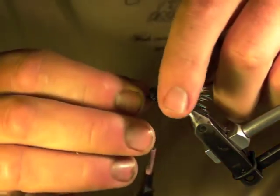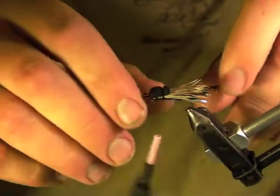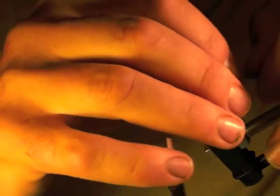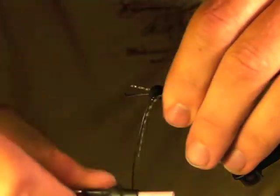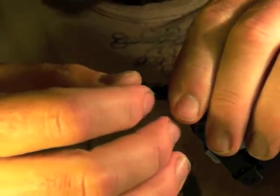Put those wings and those legs together. A couple wraps on that side, bring them around. I like to keep it so if the green's on the bottom on one side, the green's on the bottom on the other side too. If it doesn't come out that way perfect, it's no big deal. Three wraps, position my legs a little bit, trim them off.